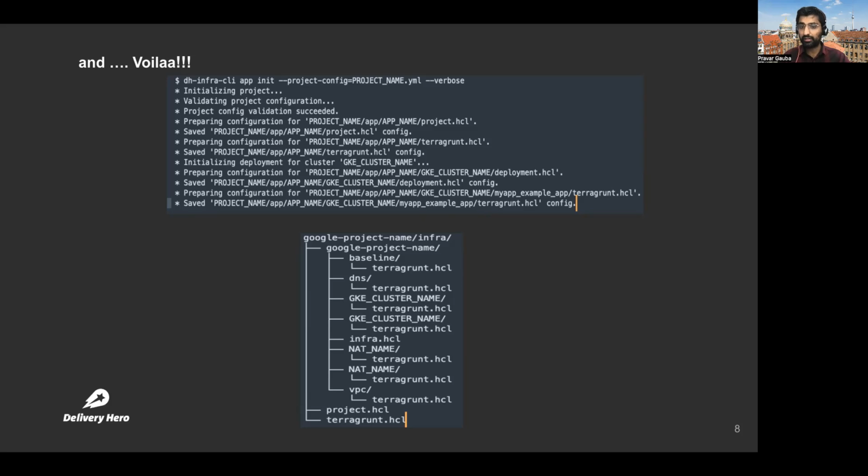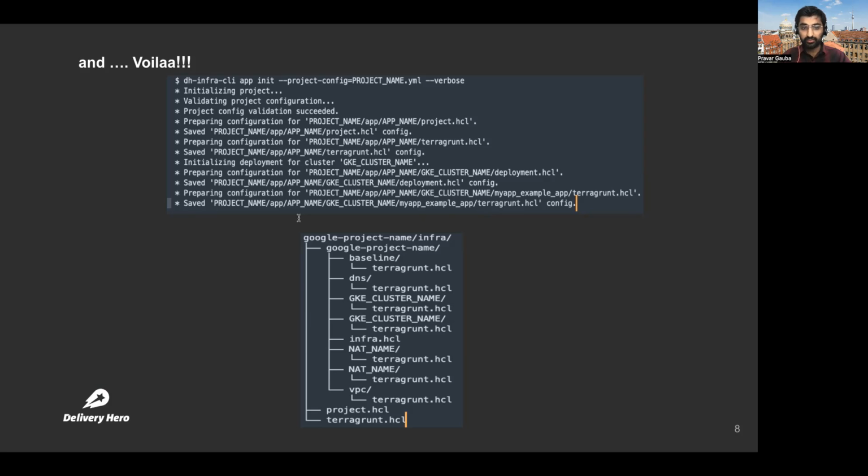Inside the DNS, we have terragrunt.hcl, and inside that terragrunt.hcl, we have basically added the module blocks, which call the respective DNS Terraform module. So that's how we use Terragrunt. Everything in Search Tribe, we use a mix of Terragrunt and Terraform.